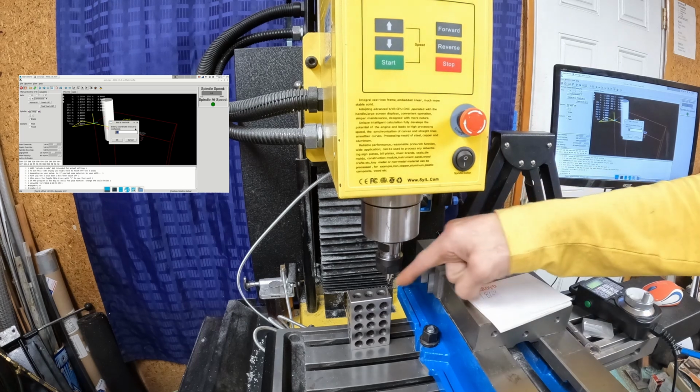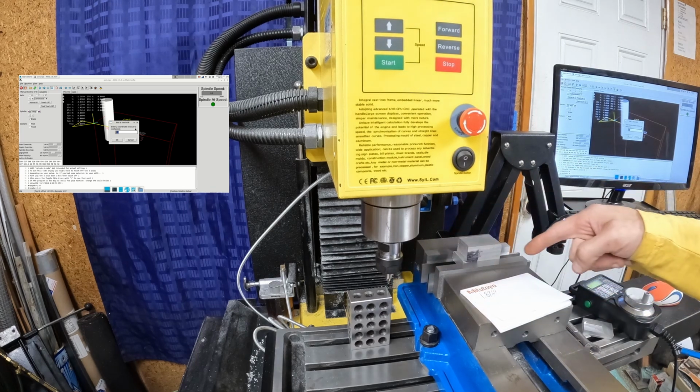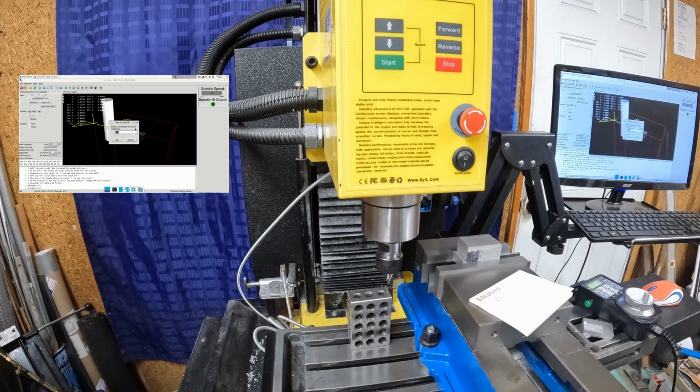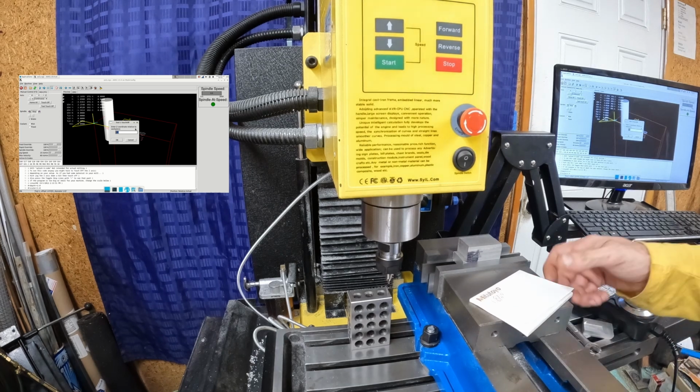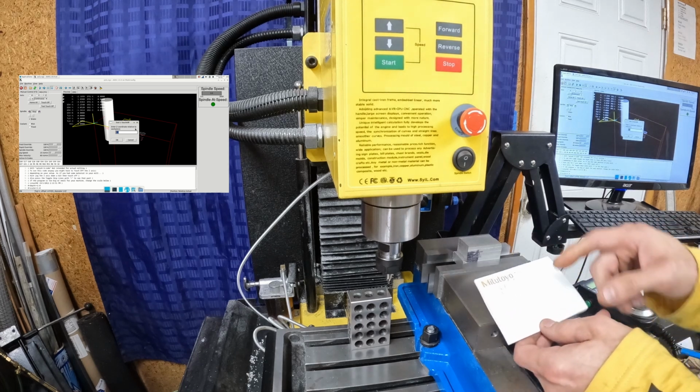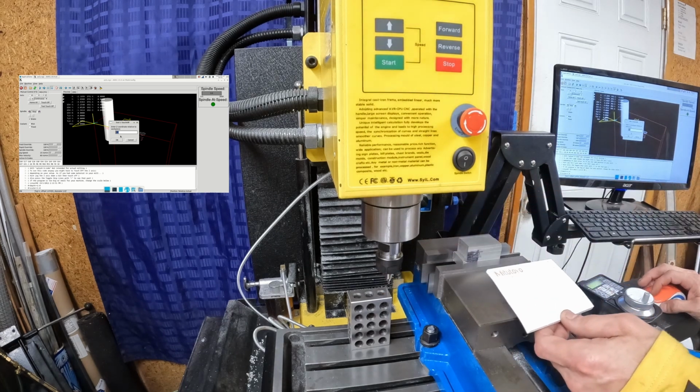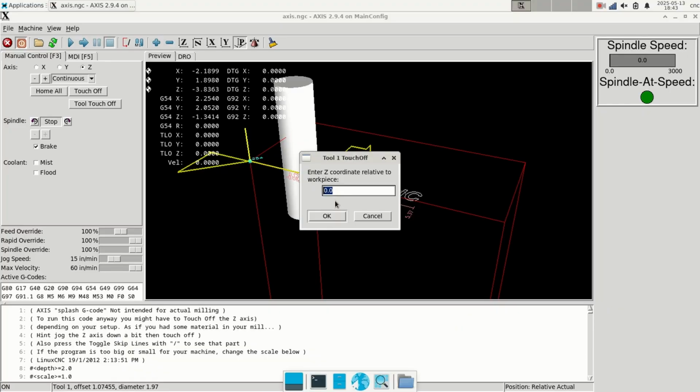So from here to there, what was it? We have that written down. From here to there, what was the distance? It is negative 1.8764.